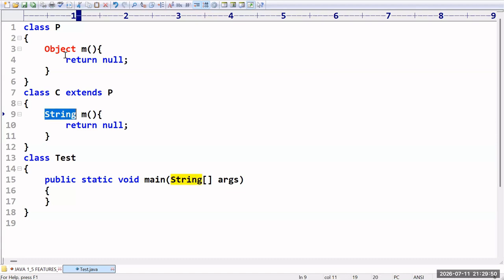Sir, can I say String is the child of Object? Yes, sir. If there is no proper relation, then you get an error. Remember there are 2 points here you need to understand. Return type you can change, but you have option only for objects, not for primitives. In that objects also, parent reference, child reference, you have to check. Is it compatible with each other?